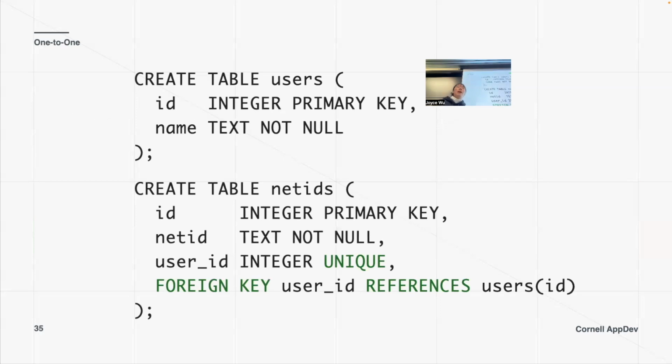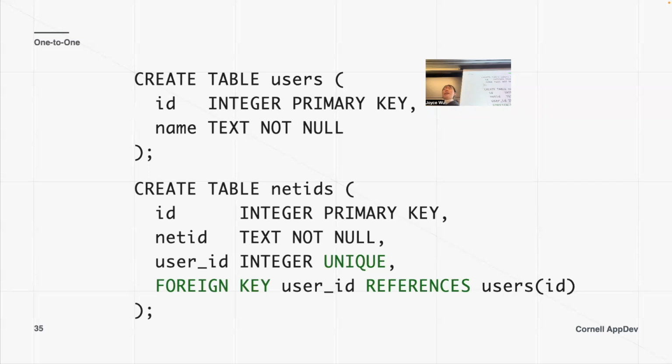The SQL command that you would use to create this kind of relationship in your database would be as follows. First, you would need to create the users table. You would define your primary key, which is the ID, and you would define the field for name. Then you create a second table of net IDs, which is a new concept or entity in your database.